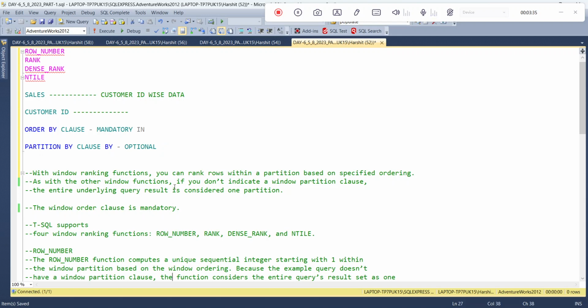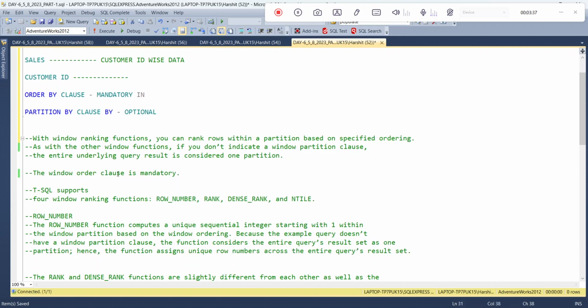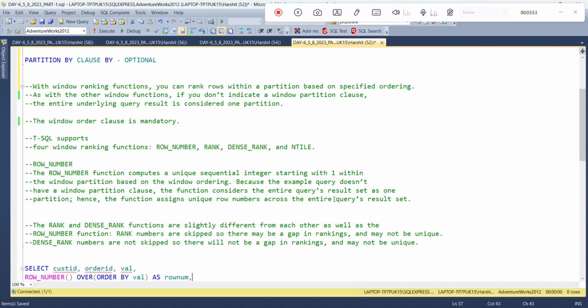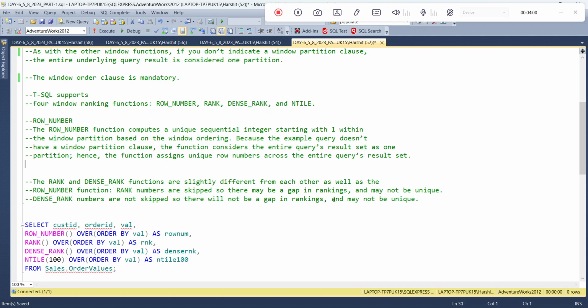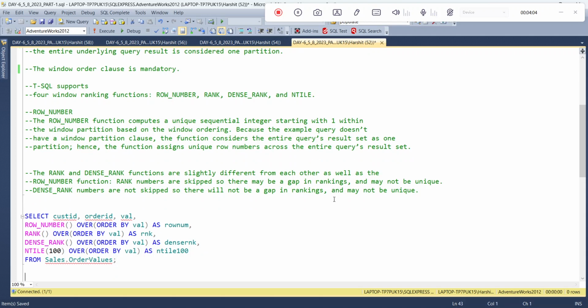As I already said, the window order clause is mandatory, and T-SQL or any relational database mainly supports these four ranking window functions. Now let's start with what all the ranking functions are.